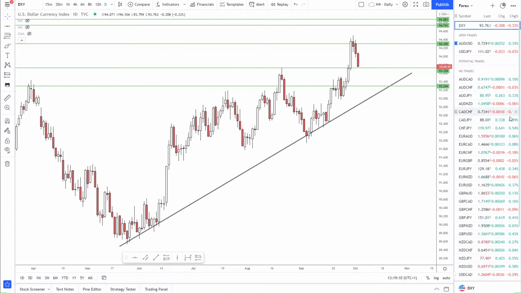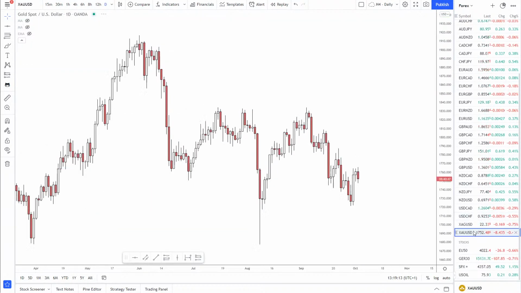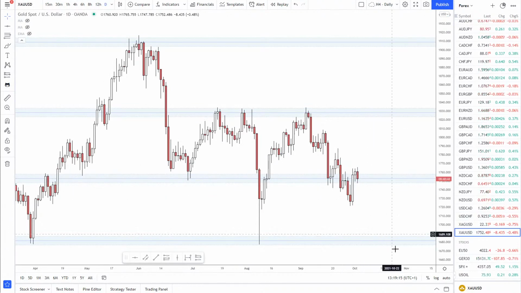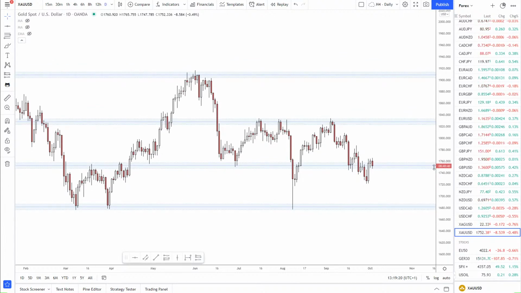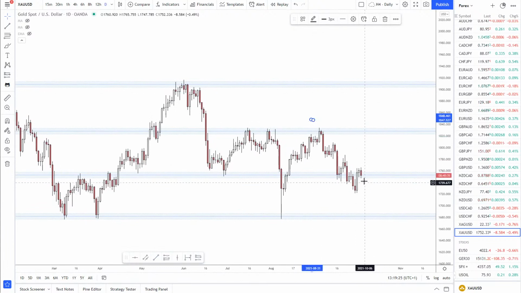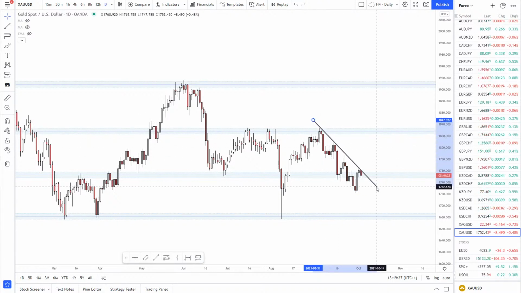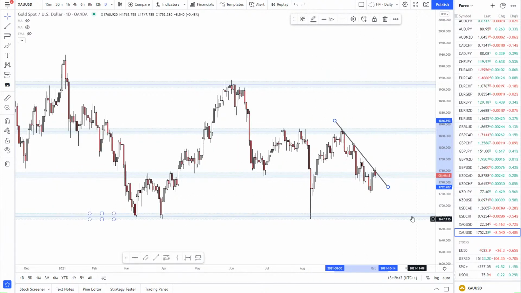DXY, like I said, going down. If we look at gold, gold is starting to go down. It looks like it might drop this week. Just looking at some basic technicals, it is on resistance, so moving down, hit resistance, indecision forming, so kind of a classic continuation there. Nothing I'm really interested in trading, but it is a continuation potential there. Nice little bearish trend there. So gold looks bearish.